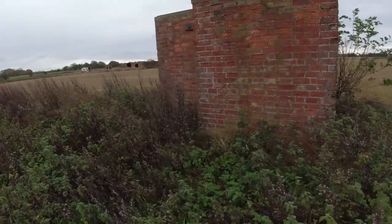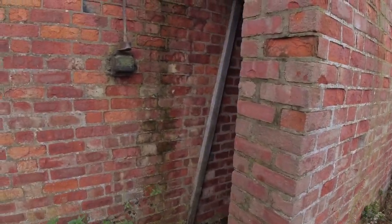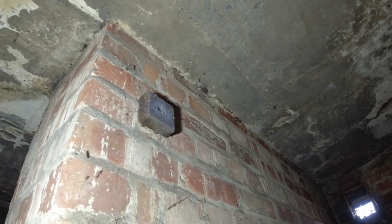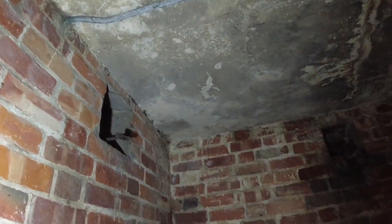Yeah. Right, I think this is going to be the same as before as well. Same script. Little block again, a slanted door frame. This one's a bit more intact, to be honest with you. On and off switch, light on. Let's go in. Is that a little framework for the toilet door? Yeah, same as before. Light fitting on the wall, 3 vents with a pulley, 3 vents on the bottom. And that's about it, really.